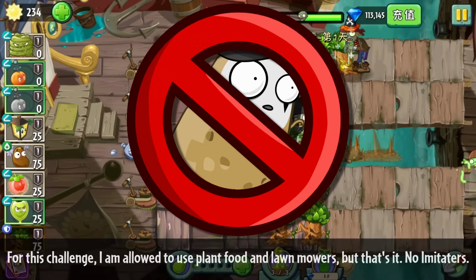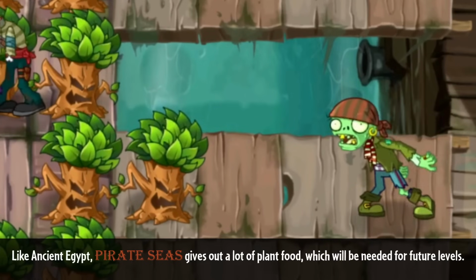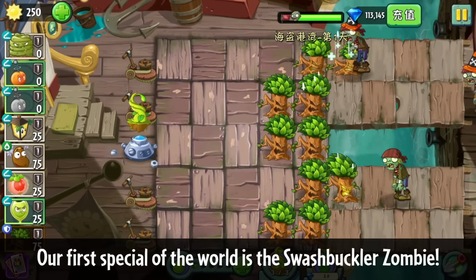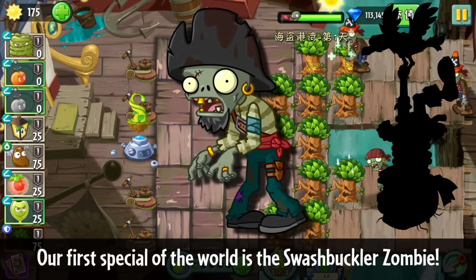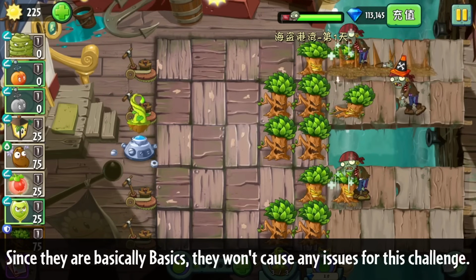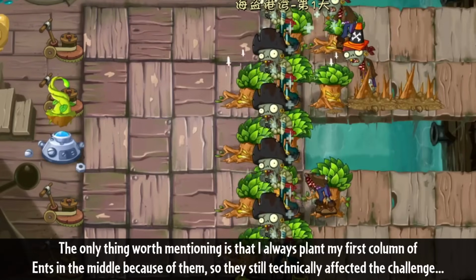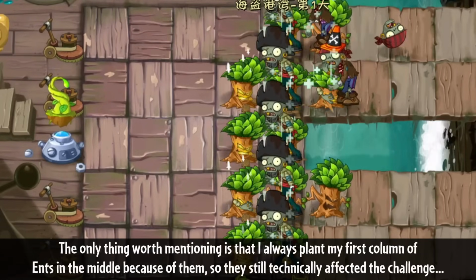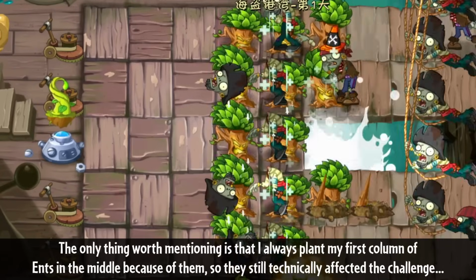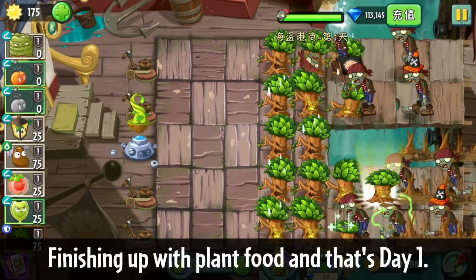No imitators. Like Ancient Egypt, Pirate Seas gives you a lot of plant food, which will be needed for future levels. Our first special of the world is the Swashbuckler zombie. Since they're basically basics, they won't cause any issues for this challenge. The only thing worth mentioning is that I always plant my first column of ants in the middle because of them. So they still technically affected the challenge. Finishing up with plant food, and that's day 1.